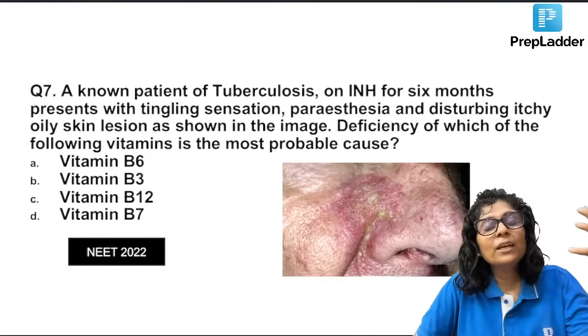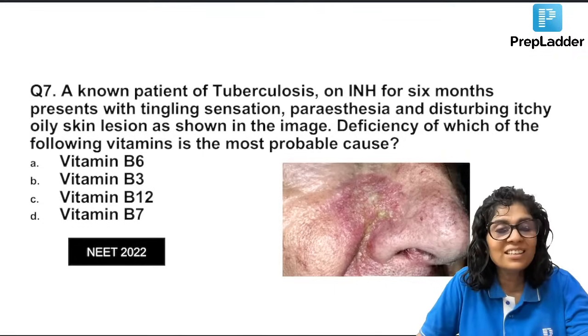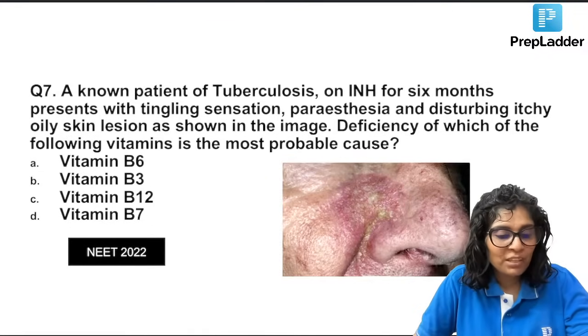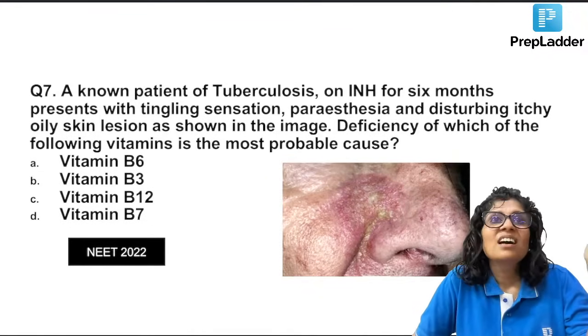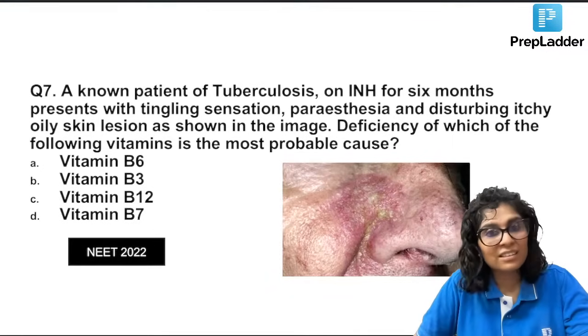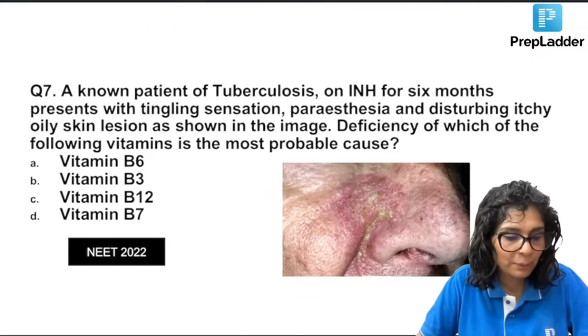So the human brain works in a peculiar way. It's happy to forget, but we have to overcome that. And that happens only with perseverance and grit, okay? So with perseverance, with grit, with discipline, I'm very sure you will be able to come up with flying colors, right? Without these three features, nobody can win. Do you get it?